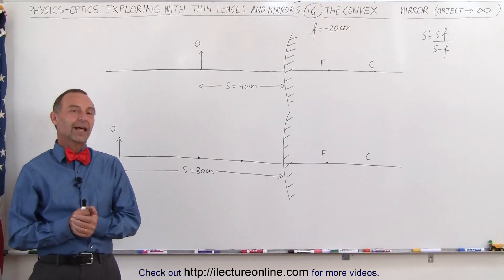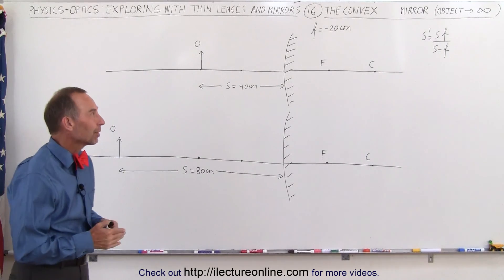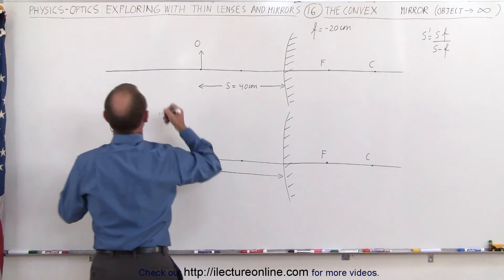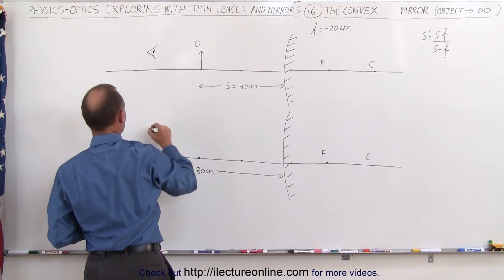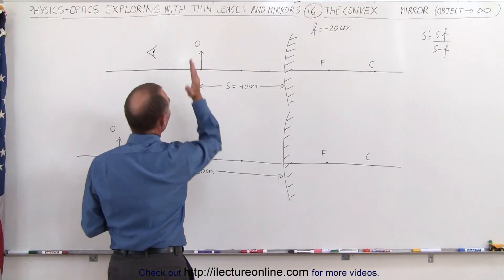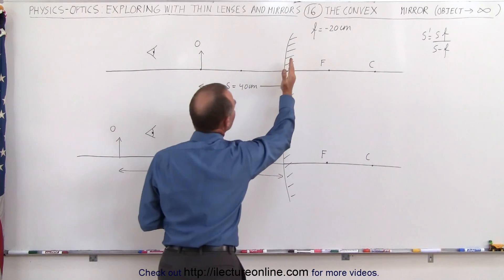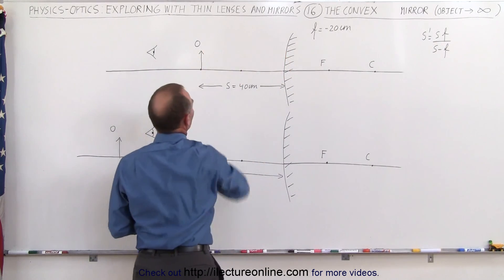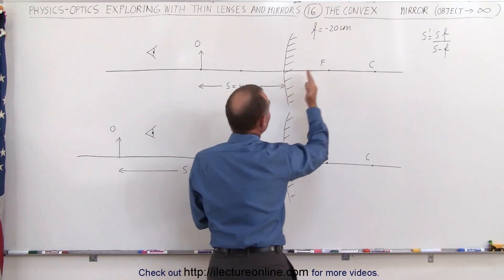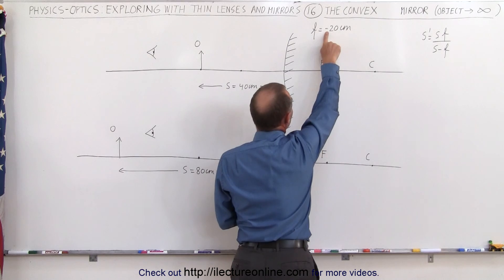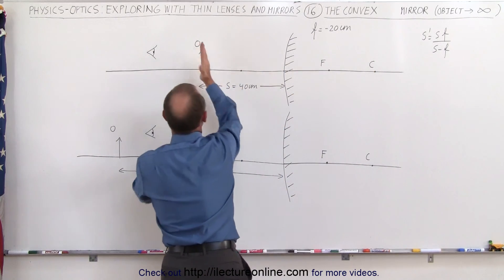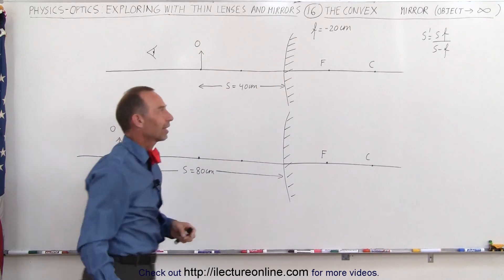Welcome to ElectronLine. Now let's take a look at the convex mirror. Notice that it's bulging towards the observer, who will be in front of the mirror. We start by placing the object at the distance from the mirror to the center of curvature. Notice the real focal point and real center of curvature is behind the mirror, which is why the focal length has a negative value. We take that same distance in front of the mirror and place the object there.